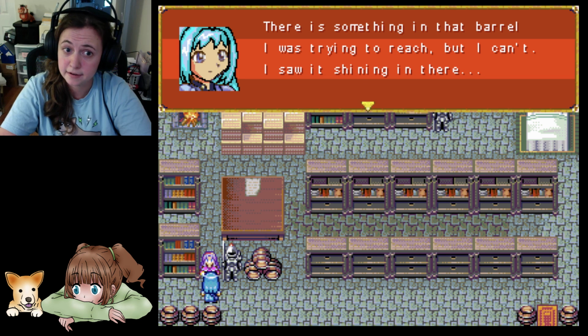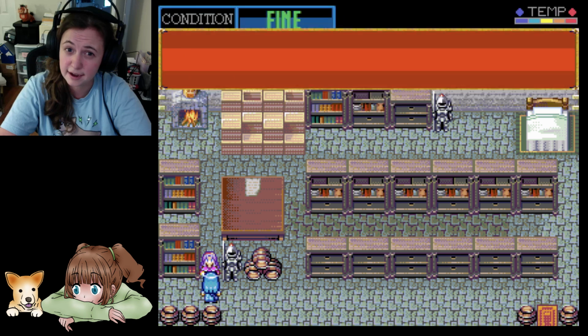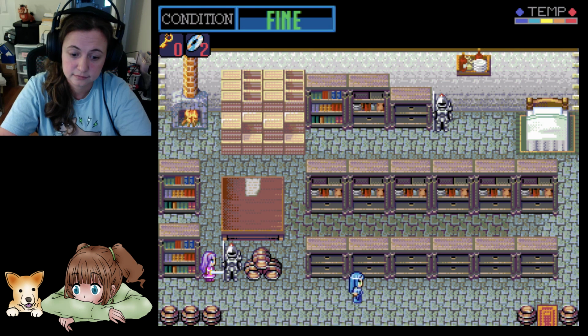There's something in that barrel. I was trying to reach, but I can't. I saw it shining in there. Maybe you can get it out. She's gonna die. Sorry, Melody. Bye. Nice knowing ya.